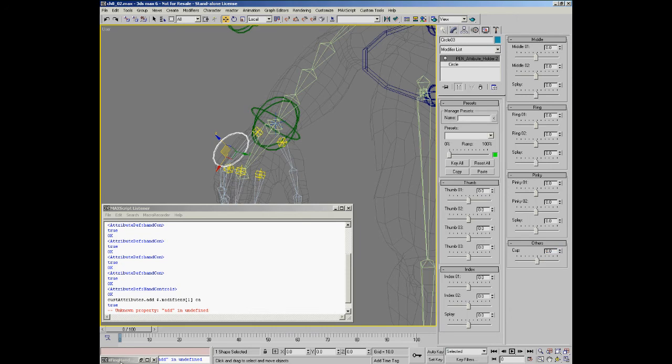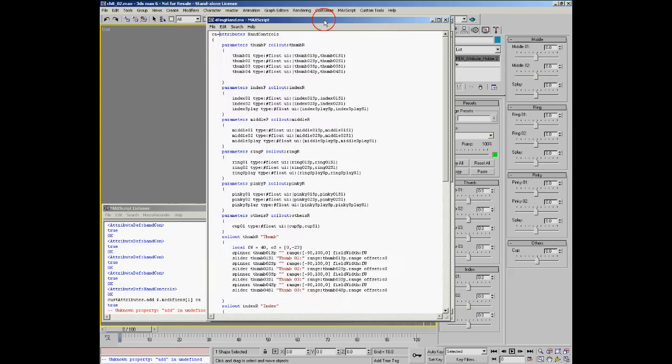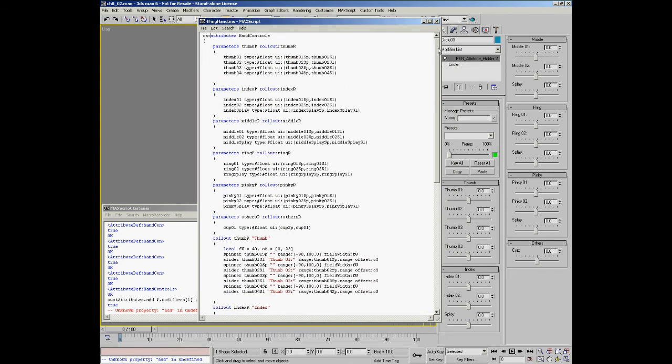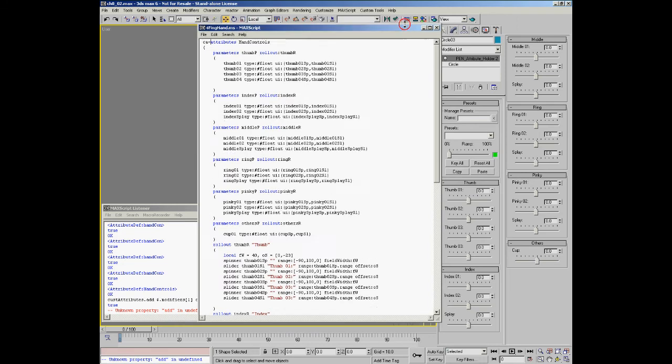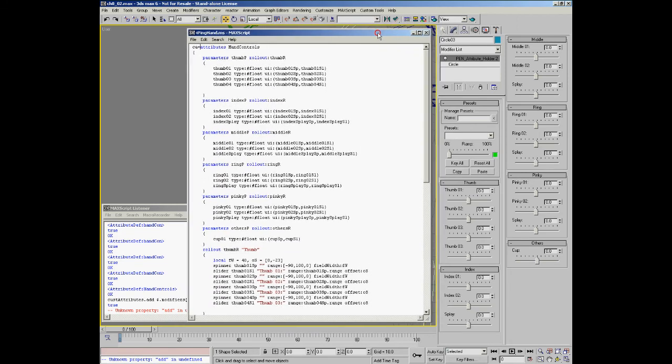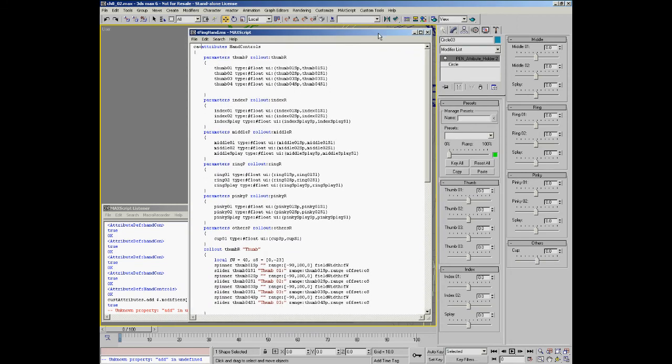attribute definition now added. This is the nice thing about having them stored off in a separate script. I can reuse this and reuse this and reuse this on characters as much as I like. And using methods that I outlined in the Intermediate Rigging DVD 1, we can edit these custom attributes, change them up, whatever we need for any given character at any given time.